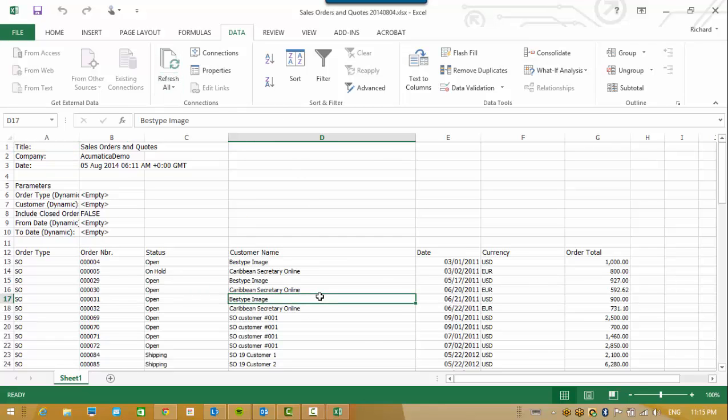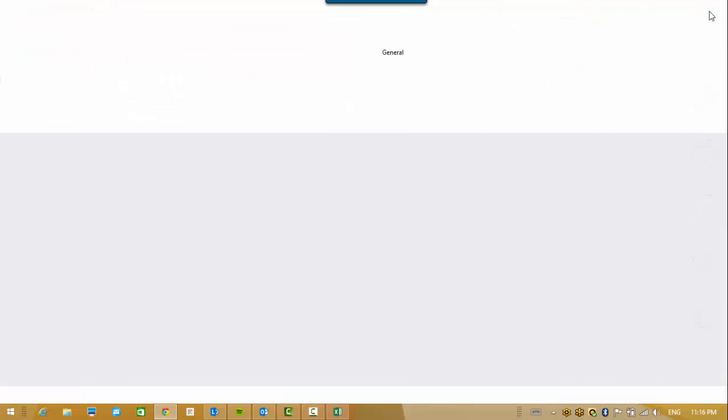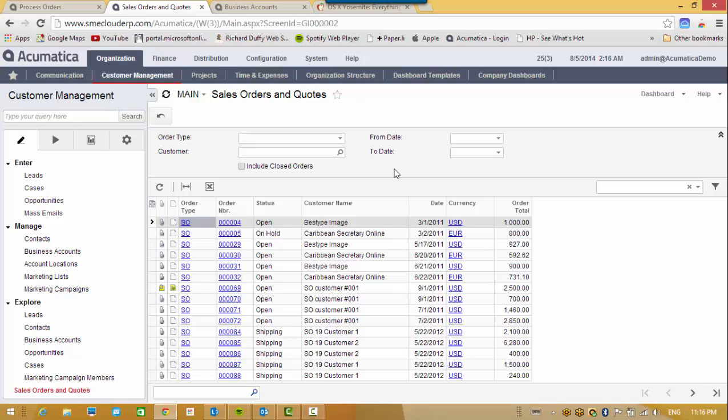What does this spreadsheet do? It automatically connects securely, encrypted, over the internet back to my system and refreshes the data that's in this Excel spreadsheet. No matter where I am in the world, as long as I have that internet connection, that will go ahead and run. And now, of course, I can start slicing and dicing it. I can sort it, filter it. I can build my own graphs and so on and so forth. And if I build graphs that are based on ranges in here, every time I re-export that data, guess what? Those graphs and everything are still going to work because the data is going to go into exactly the same places. Alright, so you can take advantage of everything you know about Excel to really make the software sing.